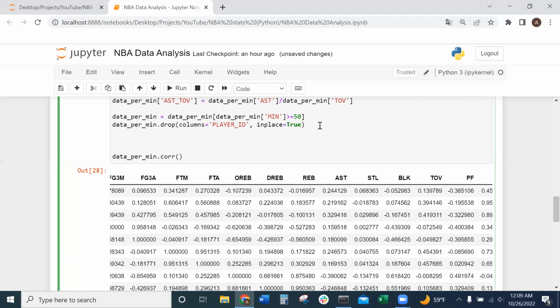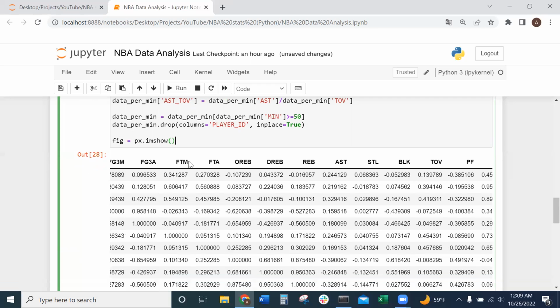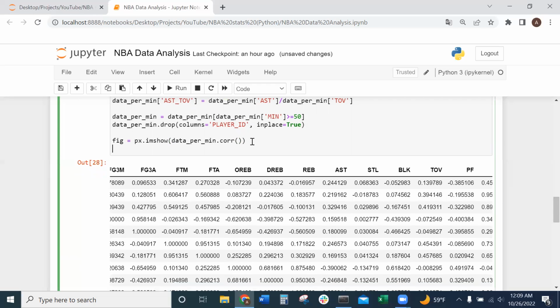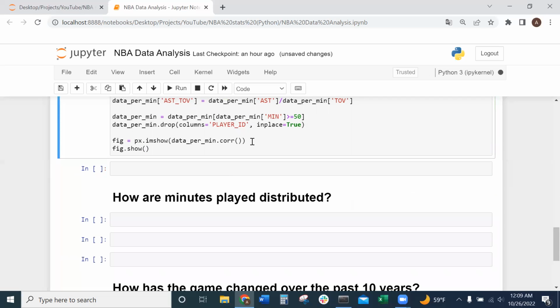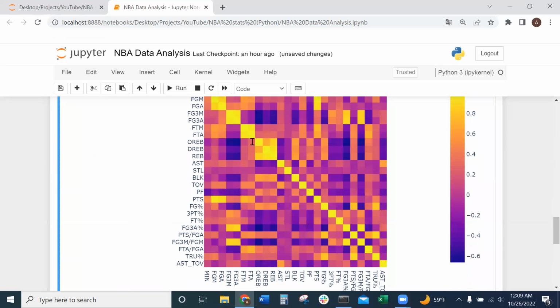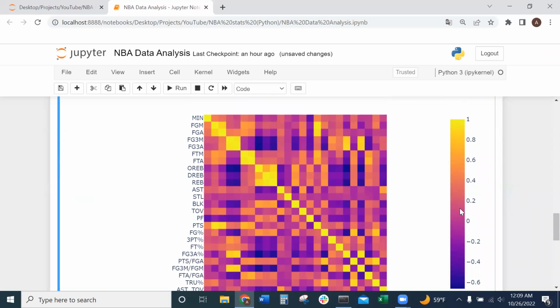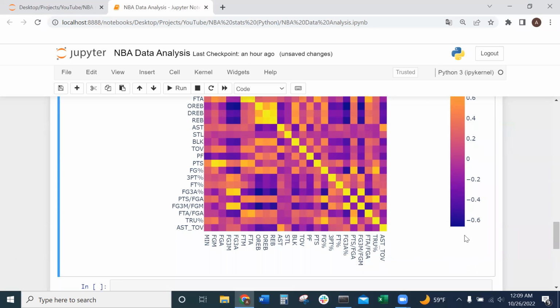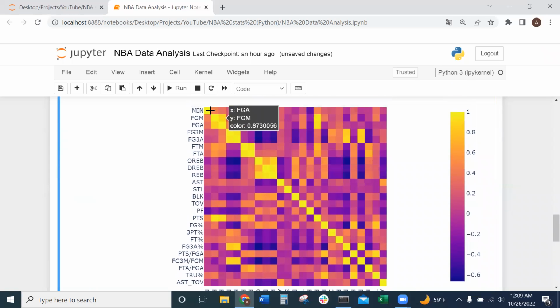So let's go ahead and graph this. We'll say fig equals px, which is Plotly Express, and here's the code for a heat map. And then let's just pull this in here. I think that should be our only argument. Then we'll go fig.show. And here's our heat map. So this bar on the right is showing we have all the way from 1 down to -0.6. And don't mind this yellow line down the middle. Those are just stats that are obviously correlated with themselves, so that is meaningless. But let's take a look at a few here that stand out.